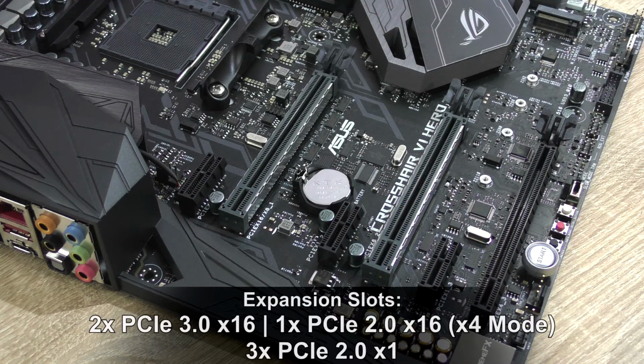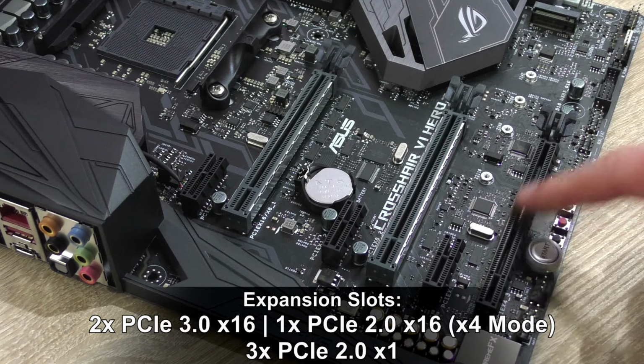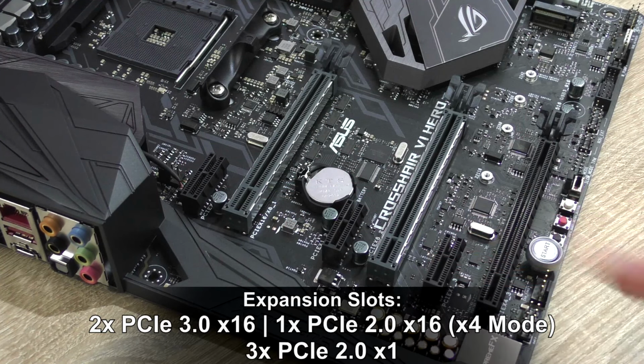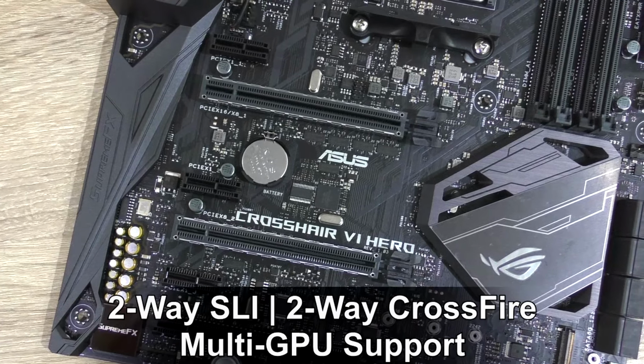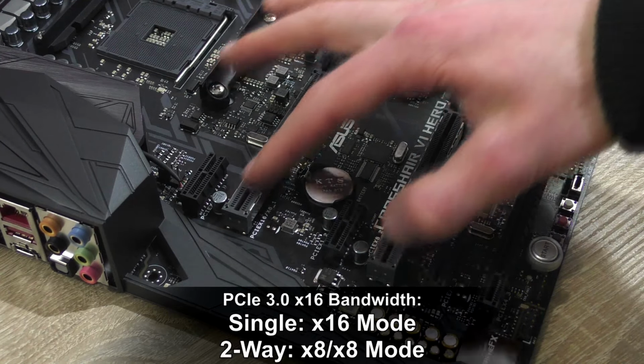As for expansion slots, here we have 2 PCIe 3.0 x16 slots, a PCIe 2.0 x16 slot at x4 mode, along with 3 PCIe 2.0 x1 slots, 2-way SLI and I believe 2-way CrossFire multi-GPU support, x16 single GPU mode and x8, x8 in 2-way.